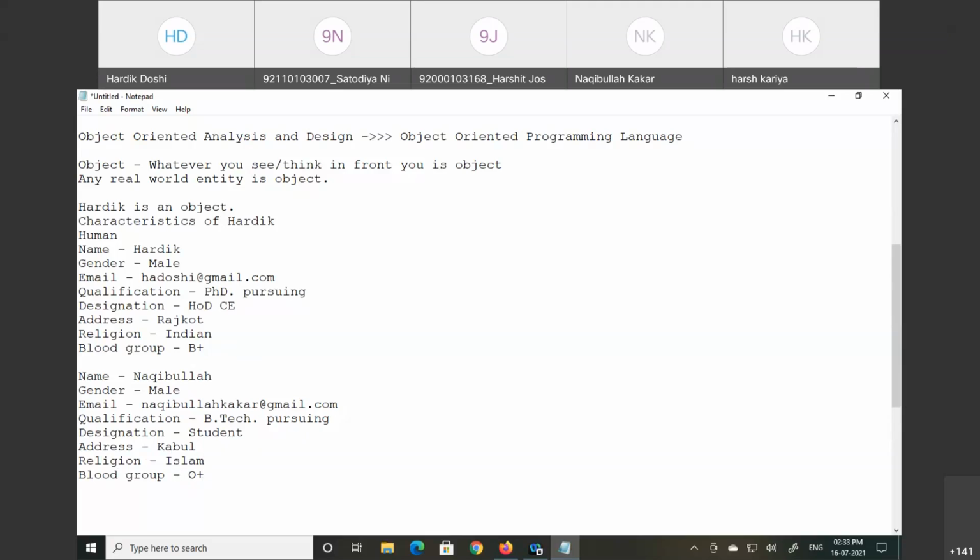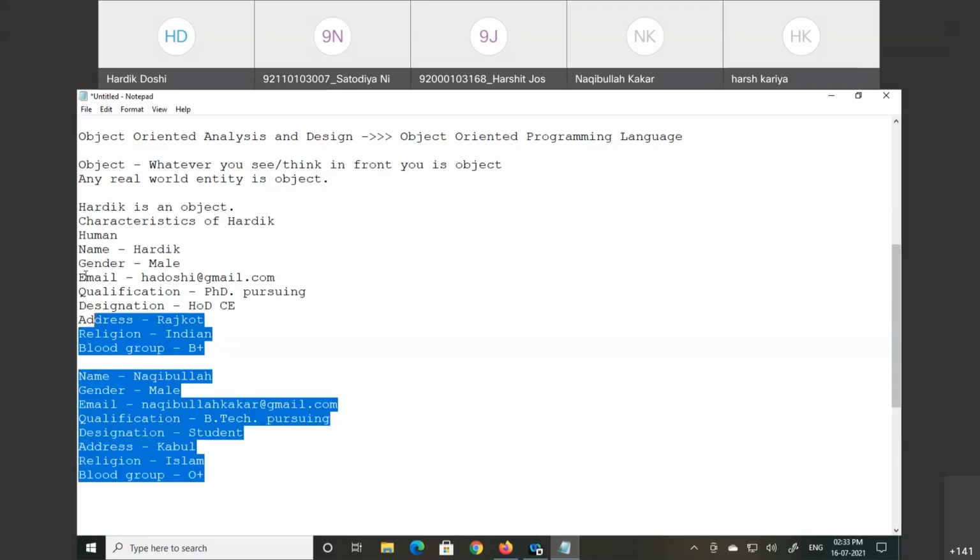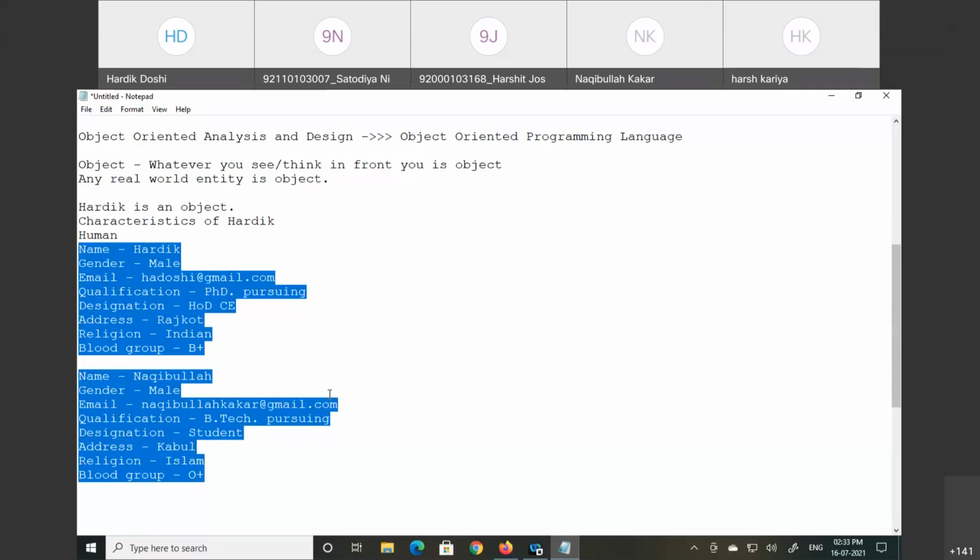You can mute yourself. Now see, this student is a second object. Are you getting my point? This student is a second object. So we can have n number of objects. So all the individuals are objects. Say for example, let me make my camera on. Okay, just a minute. I don't know whether I will be visible or not. I think I am visible.